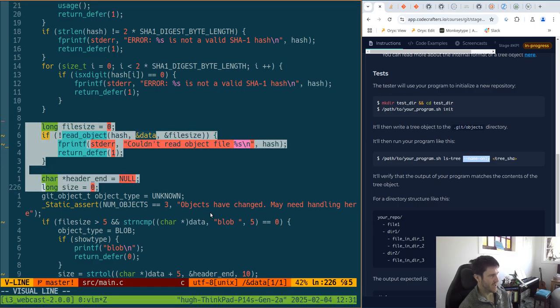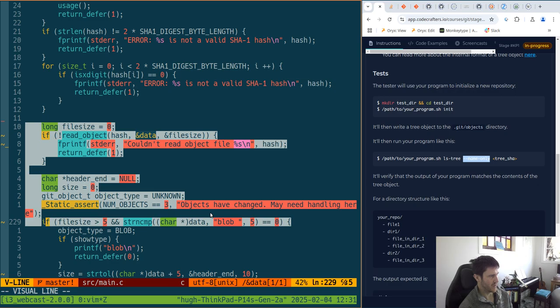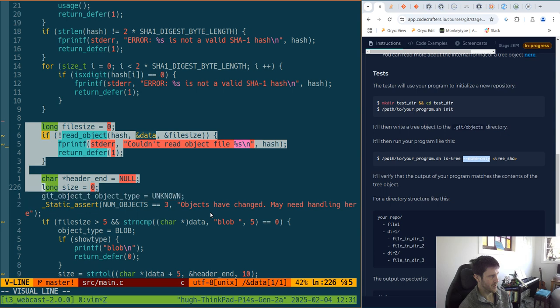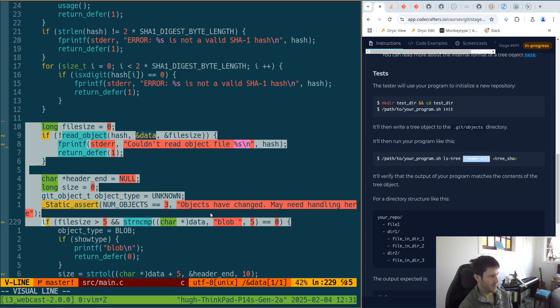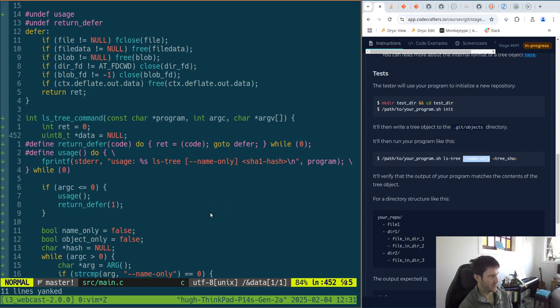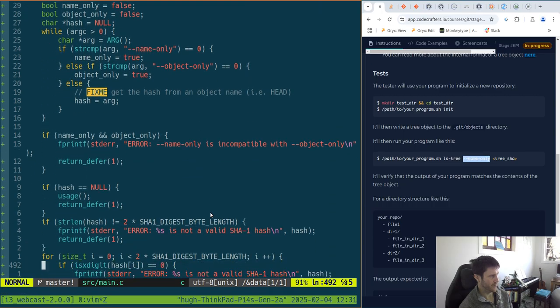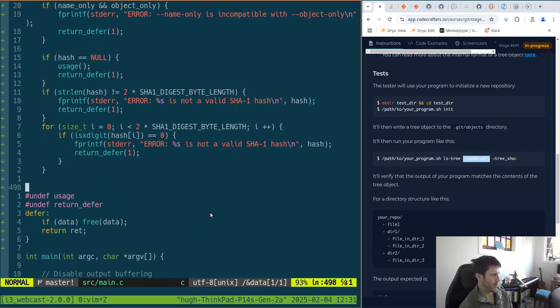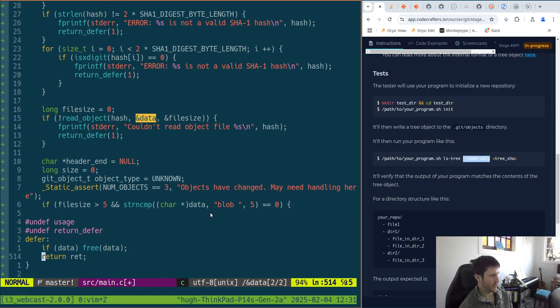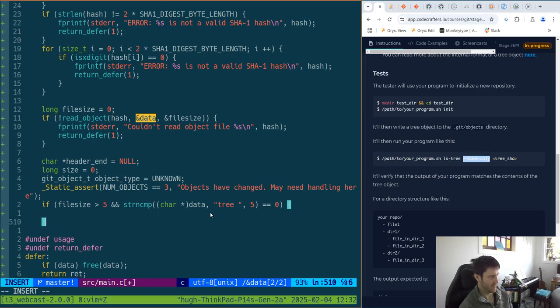Right, so here we can do things. I kind of only care about it being trees, but we can go about doing that. So if file size is greater than that and tree matches, then we can do some things.